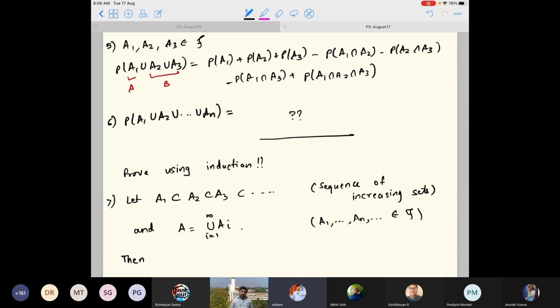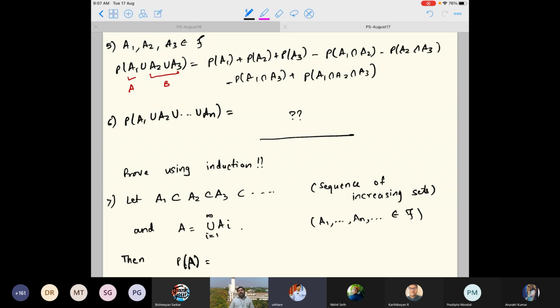Then I have this A. What is the statement I want to make? I want to make a statement about the probability of A. What will this probability of A be? Can you guess? Probability of the last element of the sequence? But the sequence is infinite, right? There is no last element in the sequence. Can you say there is a last natural number? No. So the same thing. The sequence is a countably infinite sequence.